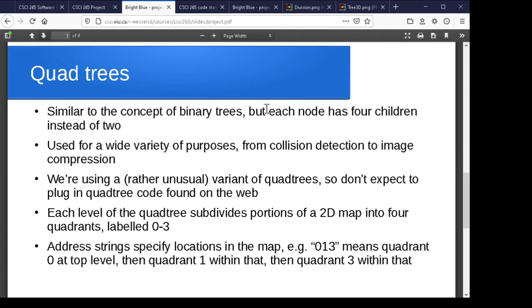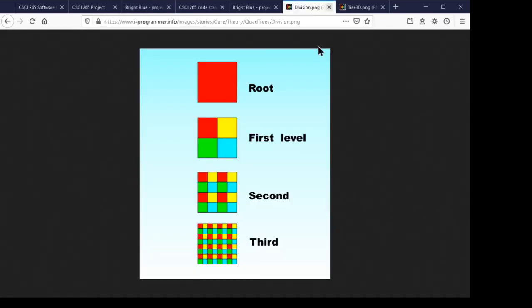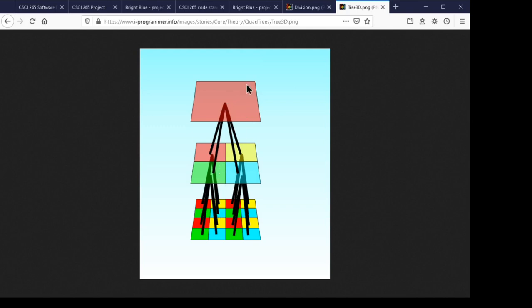There's a couple of images by Mike James that might be helpful here. So this would be kind of the idea, is we've got the root of the tree just represents the whole space that you're playing with. And then you go one level down and it's divided into 4 subtrees, right? Each representing a quarter of the total space. You go down one more level and it's divided into 16, right? Each of those 4 spaces is divided up into 4 other smaller spaces. So you get this kind of an idea for the quad tree structure.